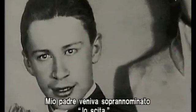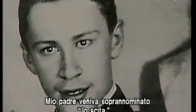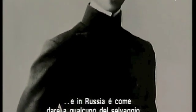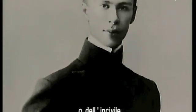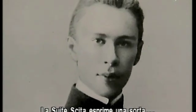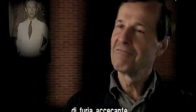So my father sometimes was simply called the Scythian. For a Russian ear, he's Scythian. That has connotations, you know, that he's wild. He doesn't fit into anything. The Scythian Suite represents a kind of blinding wildness.